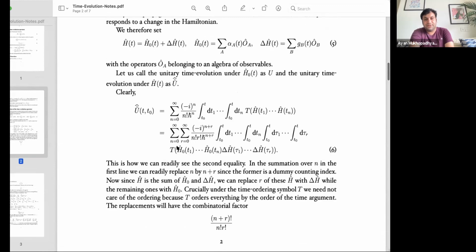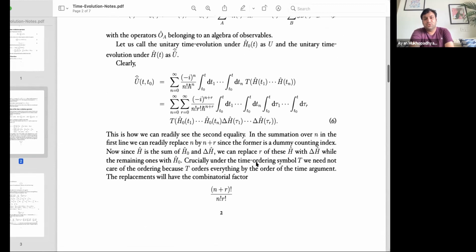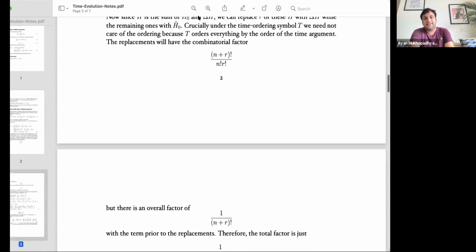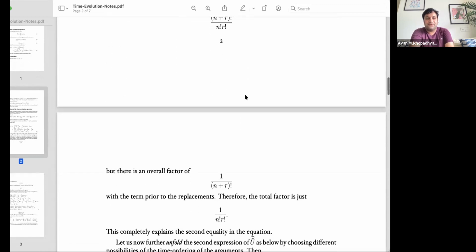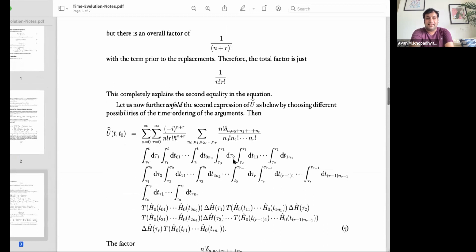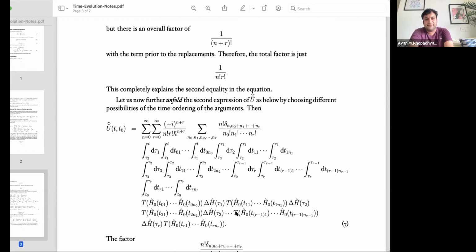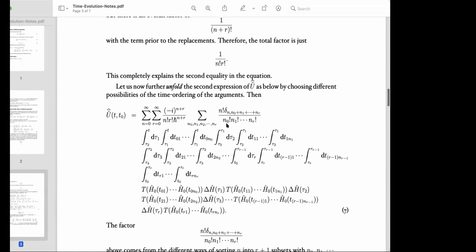Then this is the derivative. So after this, what I do is I open up this time ordering further, and then I get these kinds of things. Okay, so d tau 1, dt 0, and so this step is clear to everybody? Have people followed this? I didn't get this, sir.